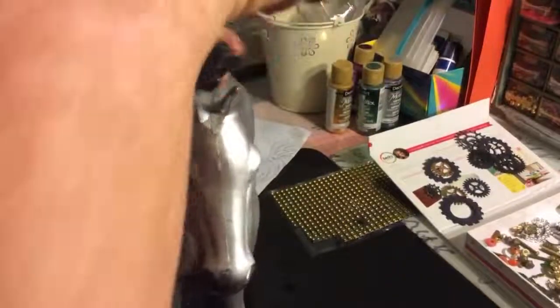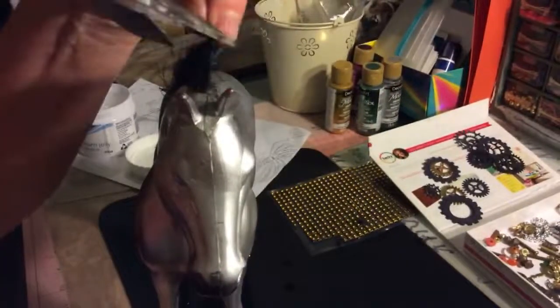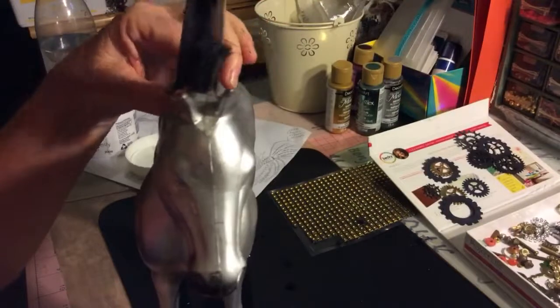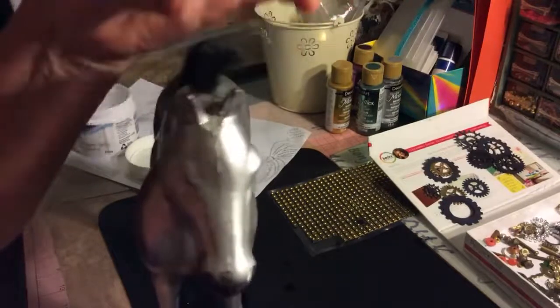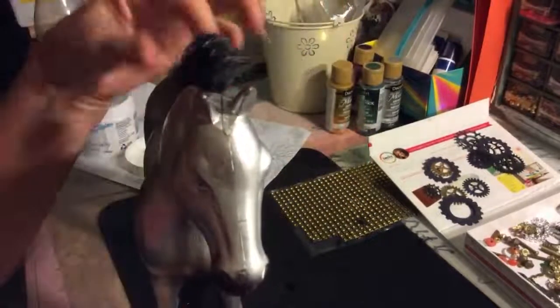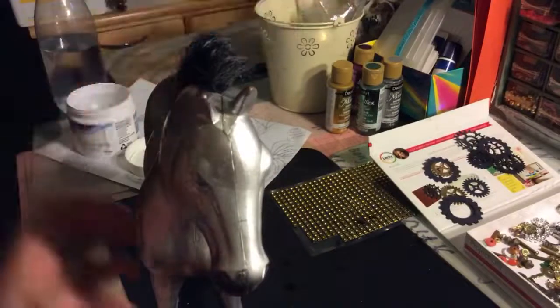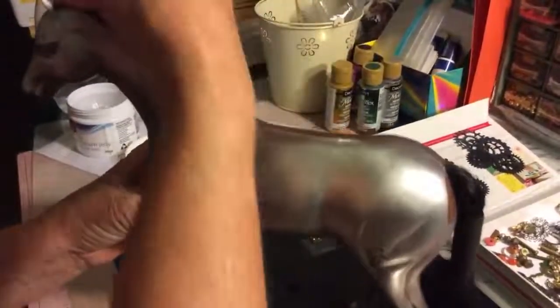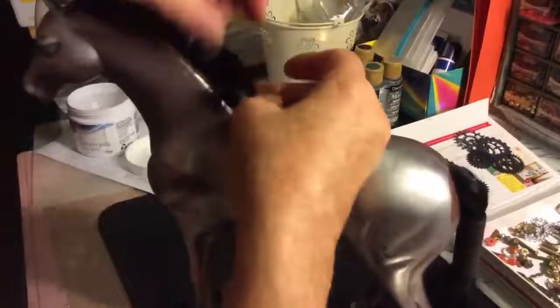So Wendy, those little stars, they turned out pretty cool, eh? I really like them, especially when they're shattered in the middle. Okay, well, I can work with that. I think I can work with that.